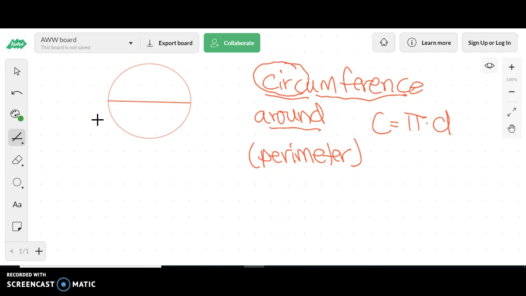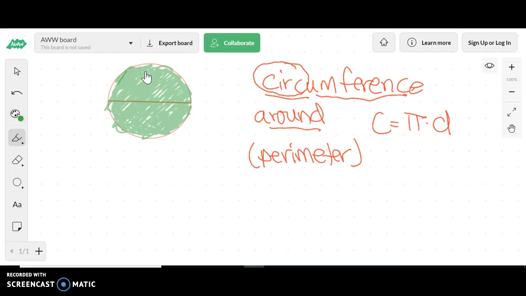Area is not just the outside, it's actually all of the space inside your circle as well. So it's not just the outside, it's the inside as well. If I took my marker here and started shading, I would shade everything on the inside of this circle, all the space without going on the outside, and that would tell me the area. I'm filling in all of the area. We know area is kind of like space, the amount of two-dimensional space inside that circle, because it's not volume. Volume is three-dimensional space. This is 2D, not 3D. So the area is all that space, and if I were to color it all in, it would look something like that.